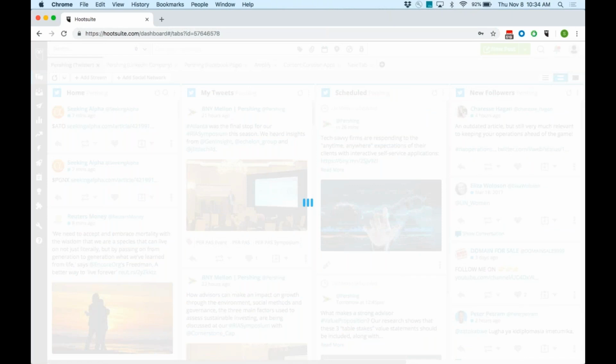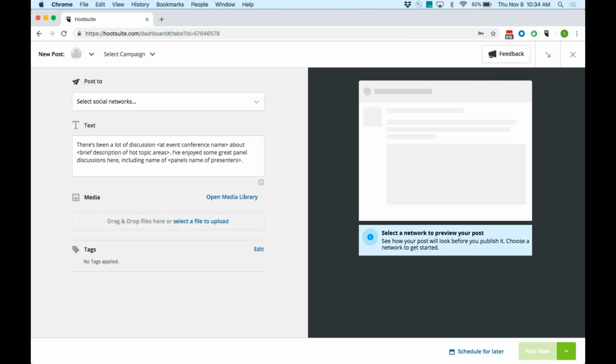Now the Compose experience that I'm taking you into is a full screen experience within Hootsuite. Everything for this message is going to go into the left-hand side. And then once you've got at least a network selected, you'll see a preview on the right. So you'll get a sense of exactly what that message is going to look like on your social channel once it's published. Now you can start working in any order. You'll see that in the text field that template's already been brought in. If you want to start customizing your text right away, you can.